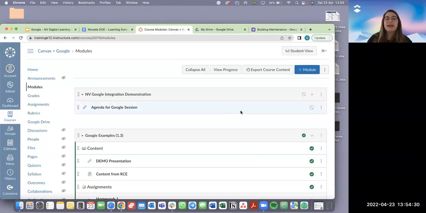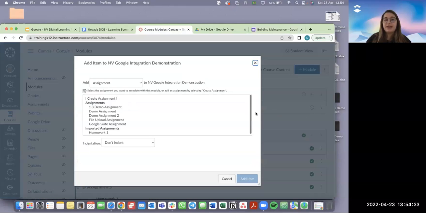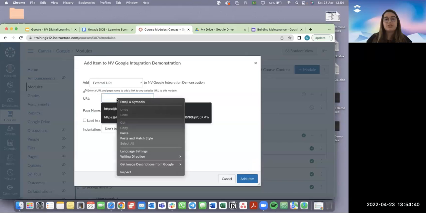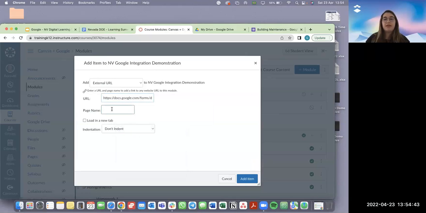And this time, because I am starting with the link, I'll click on the plus icon and I'll use the external URL as suggested. When I use external URL, I'll be able to paste that link right in and I'll just say Google Form. Sometimes, which is why we don't start right away with this, pages or documents are not able to display inside Canvas. One example is our Canvas community guides. If you use our Canvas community guides as the URL, it will not be opening and displayed and interactive when using the URL. That is just because of how it was built. So some websites you may face that issue. It's not the case with Google.